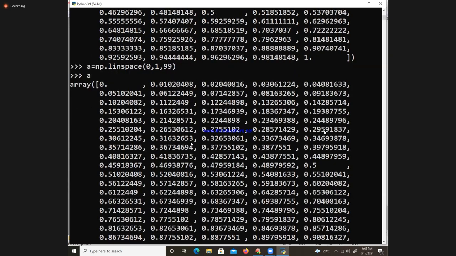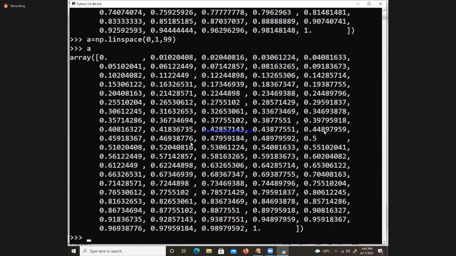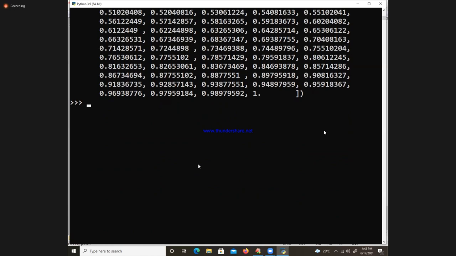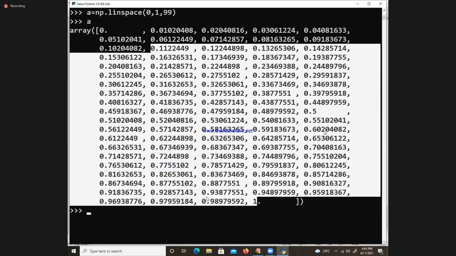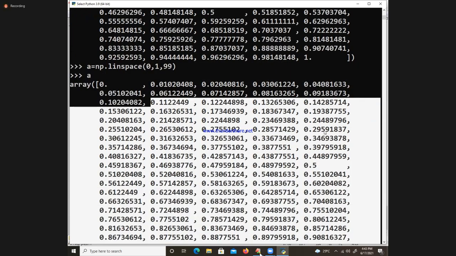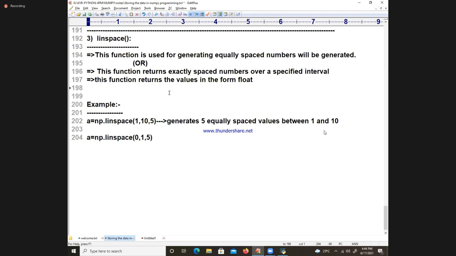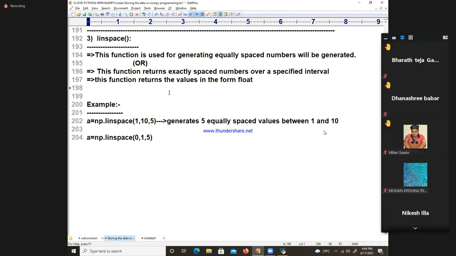So 50 is the limit. More than that, some values will be repeated internally, and even the minute differences may not come under the calculation. According to the documentation, the default value is given as 50.